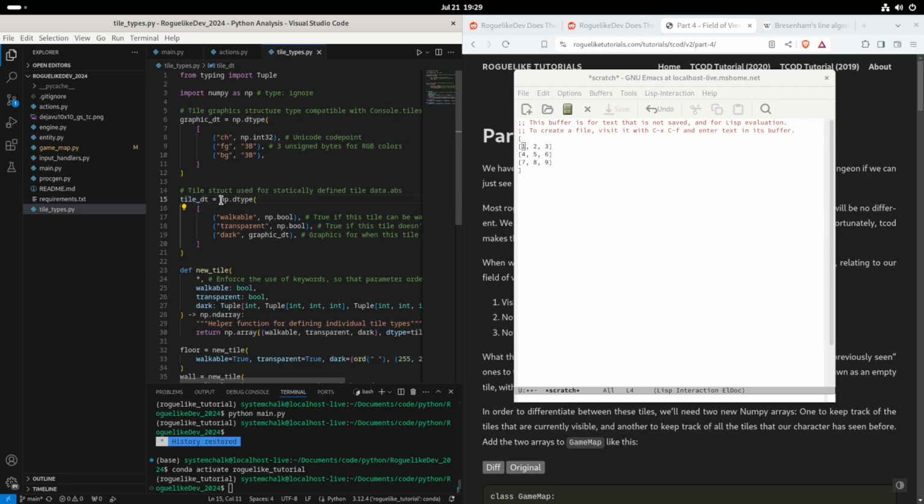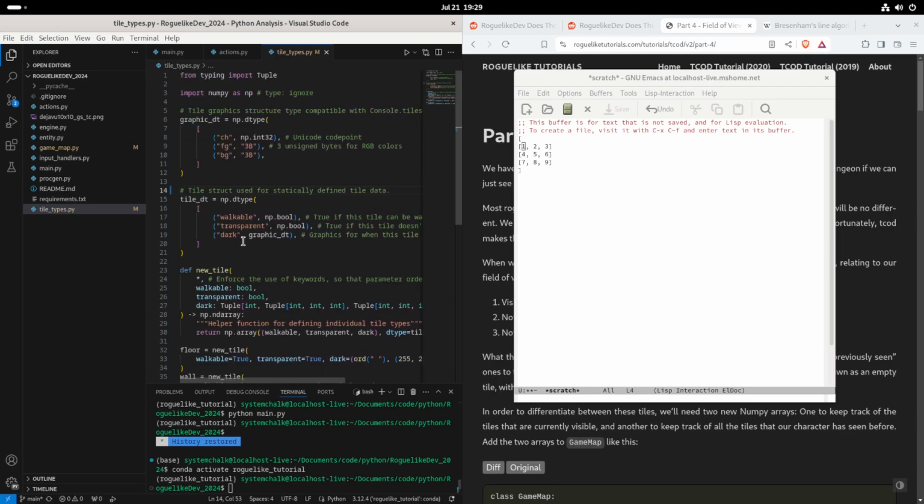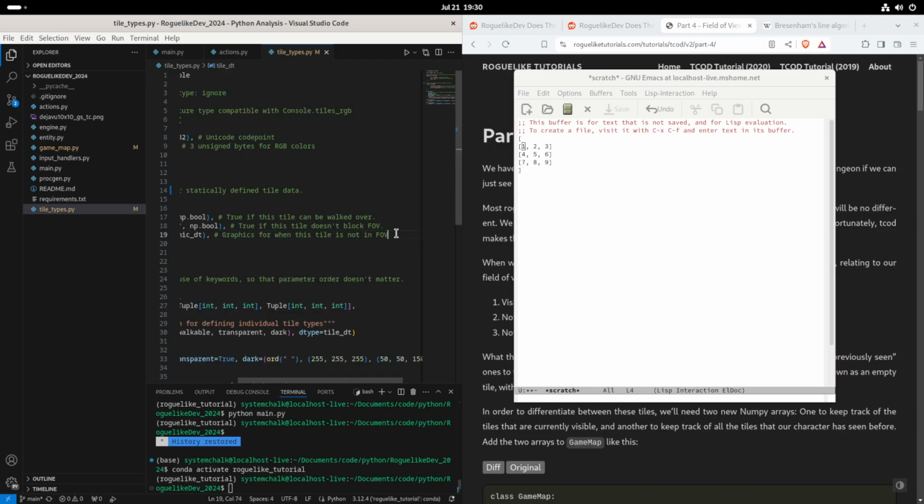This is the tile data type, np.dtype, and there are three things that we have here, right? We've got walkable, which is represented as a Boolean. We've got transparent, which is interpretable as a Boolean. And then we've got dark, which is basically an instruction in terms of how to graphically represent it when it's not in the field of view.